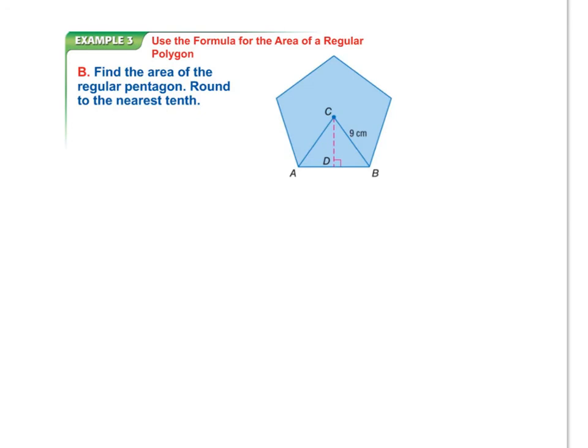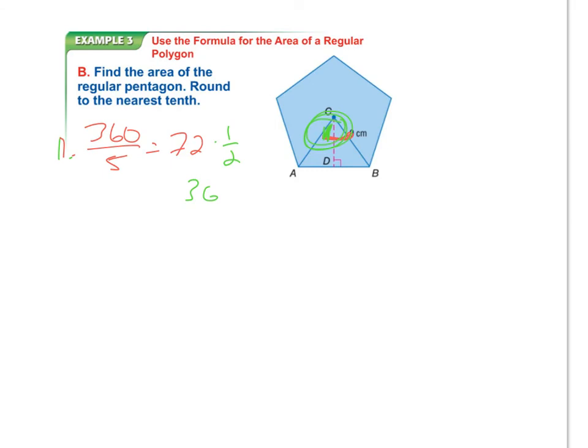This time we have a radius of 9. So once again, we're going to do this in a number of steps. First thing I'm going to do is figure out the measure of my central angle. Well, I know it's 360 divided by 5, which is 72. So that's the measure of this angle right here, which means now in green, so we can see it, half of that angle is going to equal 36. So this angle in green is 36.